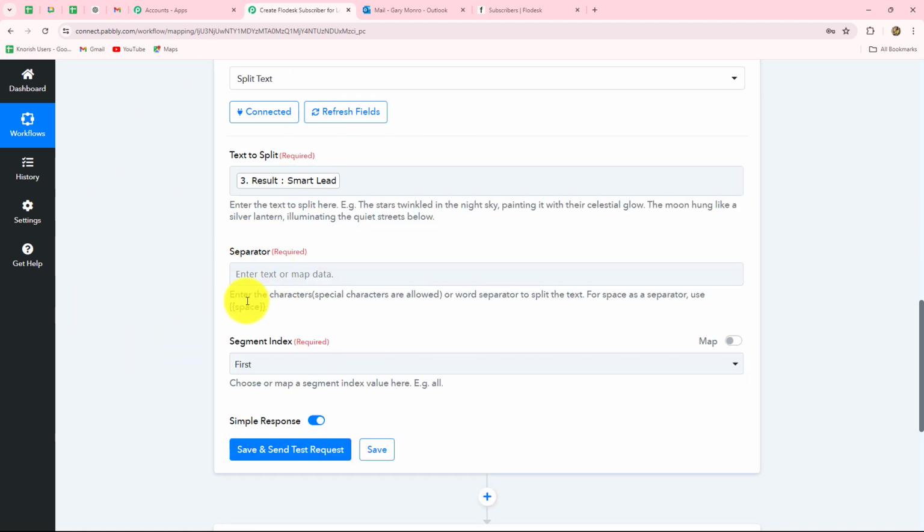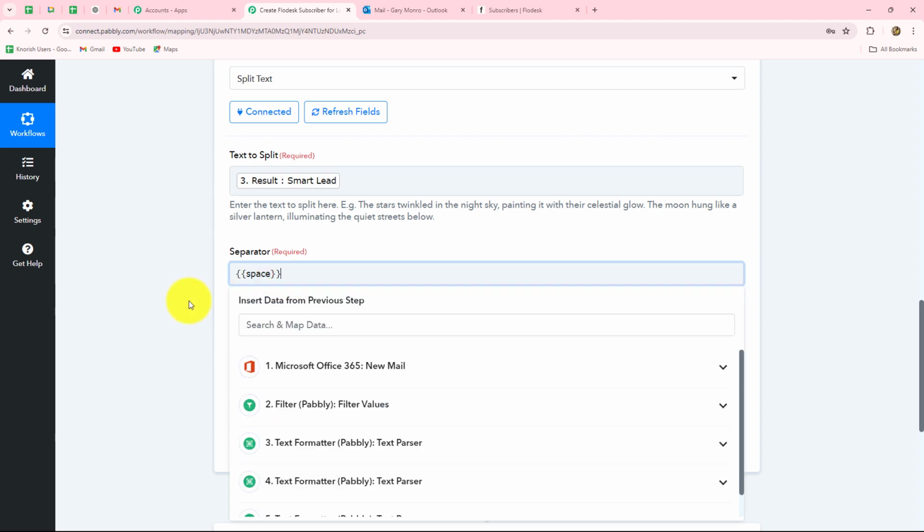That means the value through which we want to separate our text. So here I'm going to use space as my value, because I just want to separate the name at the space. Here I want first name and last name separately, and with the help of space, I'm going to separate them. It is given that if you want to use space as your separator value, then you have to enter it in the given format. So I will simply copy this and paste it over here.